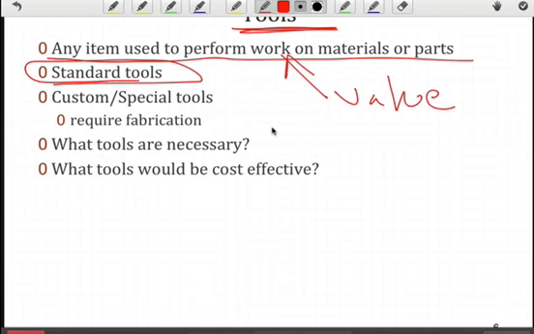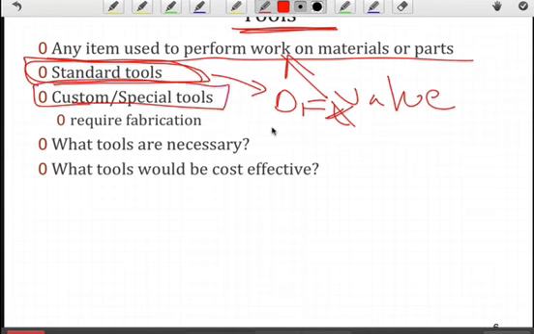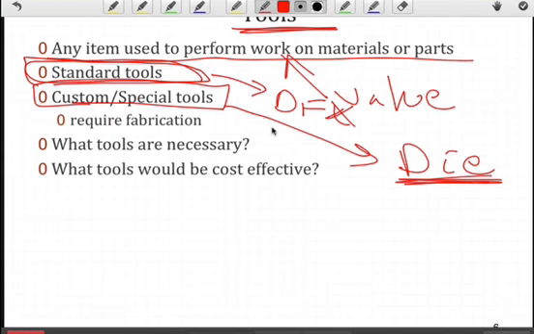Well, we have standard tools, which are important because going back to Design for X, you already understand the principle that it would be nice to always use standard tools. But that is not always possible, and so in some cases we'll have to come up with special tools. Case in point, if you're using dies and molds and those kinds of tools, those will be developed custom to the product. So typically you're going to have to go outside to a vendor and purchase a custom tool, which requires some degree of fabrication, and that usually costs a significant amount of money.